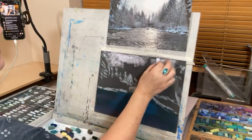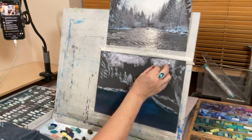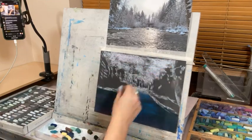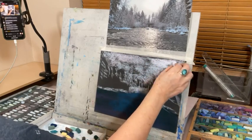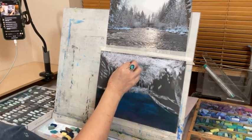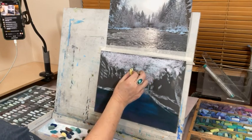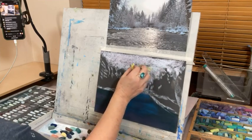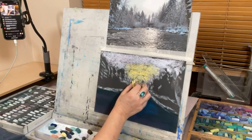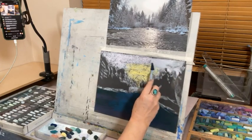I want some contrast — I don't want all the same color. I'm putting in a bit of gray as well. The lilac is a lovely light color. I very rarely use white — I try to avoid it actually. I'm going to put some yellow in here, but I'm going to blend it all out so we'll lose some of the vibrancy. I'm going to need more pastel because it's a lighter color and much harder to cover the paper.